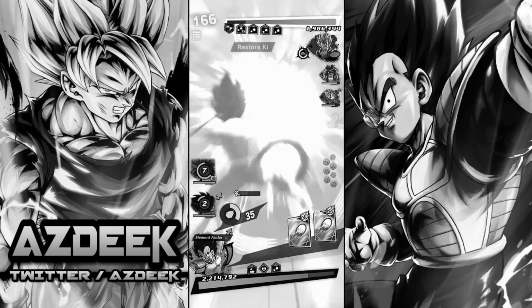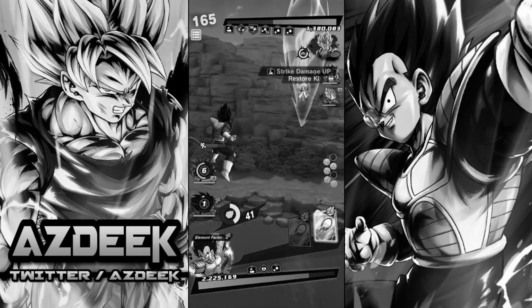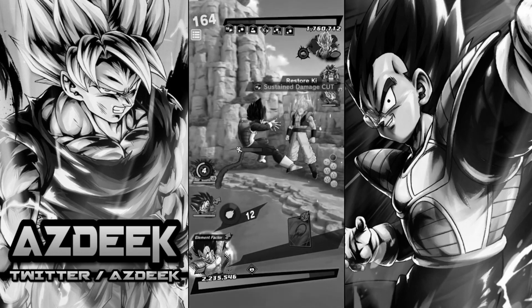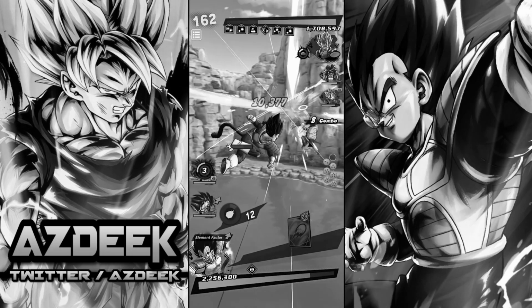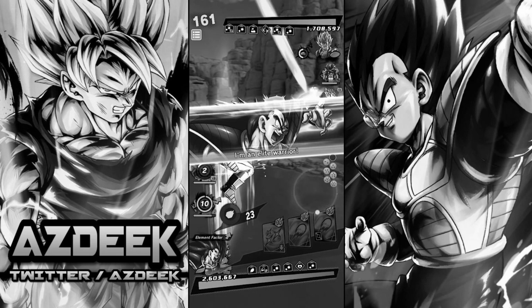Go ahead and pop that. That's a good amount of damage right there, I would say. I don't have any sub counts, though. I really wish I had a strike card or something there. Okay, let's go ahead and tap you away. Let's go ahead and sidestep right here. Let's go ahead and just do this.